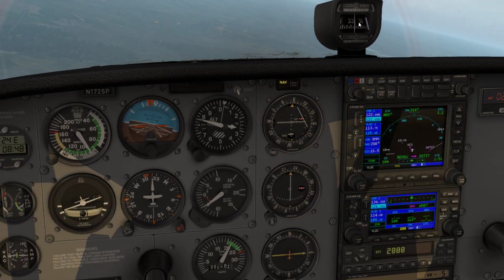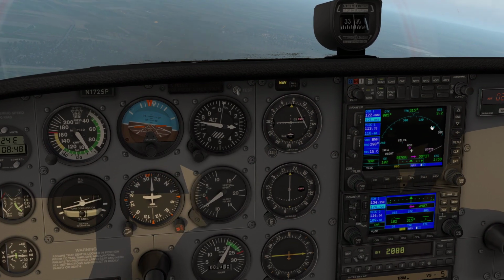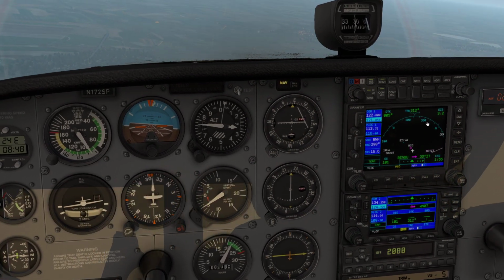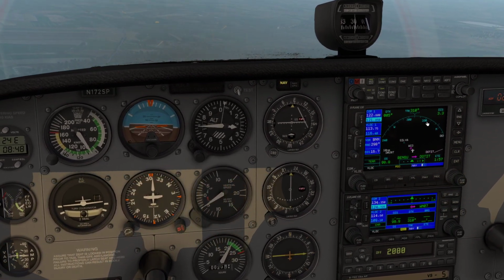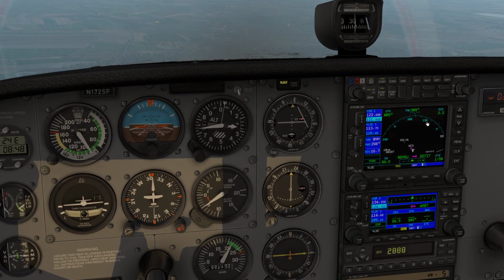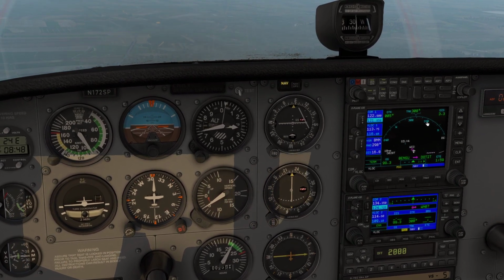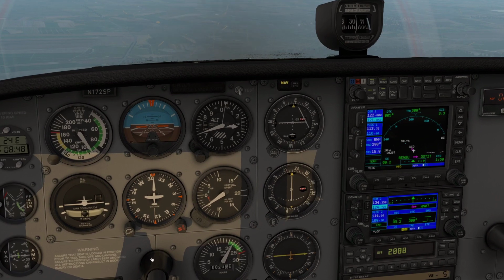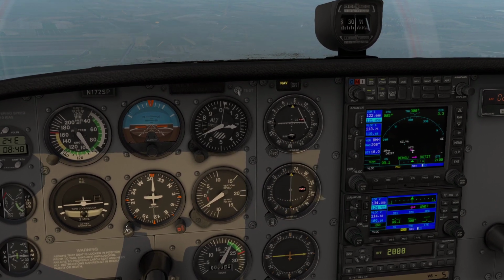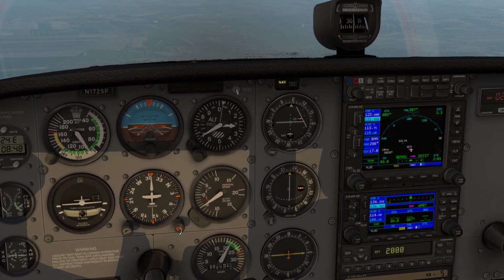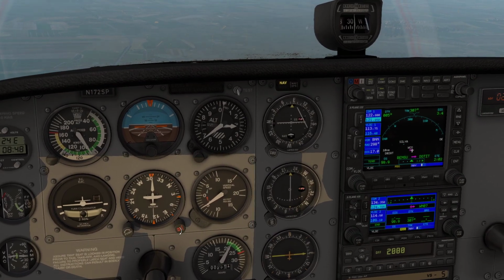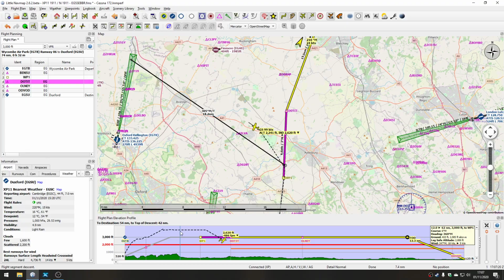So if we ignore this one and match this to the GPS, which is probably accurate, we might have a bit of a happier time. I'll have to do a bit of reading on that.